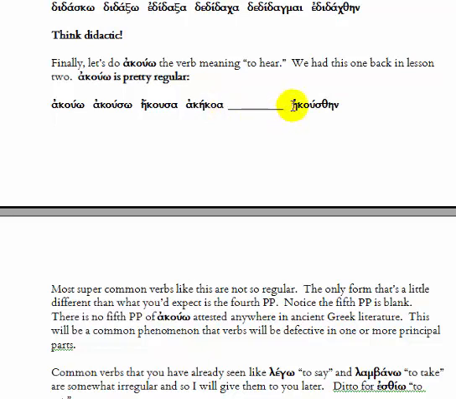We don't see a fifth principal part of this verb, but we do see a sixth one, and it's ekousthane, which is pretty much exactly what you'd expect. You have an elongation here and a theta, eta, nu ending here. Now why is there no fifth one? Well, simply because that form doesn't exist in any ancient Greek literature that we have yet discovered. When we've looked at all the ancient literature that we have, all the papyri that we've unearthed, everything we found, we've never found the particular fifth principal part of this verb. It may not have existed ever, or there may just not be one that we've found. But it's not attested, and so therefore we leave it blank. This actually happens quite a bit in Greek, where we'll only have certain forms that are attested. The ones that aren't attested, you'll just see a line through them like that.